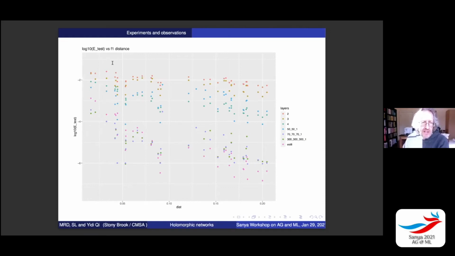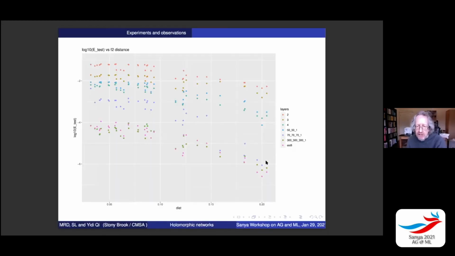And then this is the F1 Calabi-Yau. And you can see that the best networks we have, these 4-layer networks with either 70 width or 300 width, can both do a reasonable job of getting to the same accuracy. So these are degree 8, I guess by my previous definitions, 3 layers, since the last layer doesn't count. So 2 to the 3. So these are also degree 8 Kähler potentials. It's a subspace of the degree 8 Kähler potentials, and they get a very comparable accuracy to the best you can do with degree 8.